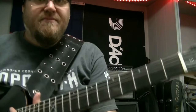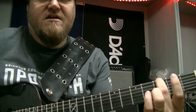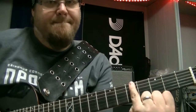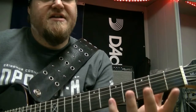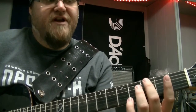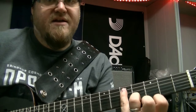All right, on the low end, we're gonna start on the third fret, second finger, third fret, sixth string, G. All right, pinky, we're gonna grab the fifth fret, A. First finger, we're going to change strings. So fifth string, second fret. Fifth string, third fret. Second finger. Fifth string, fifth fret with the pinky.